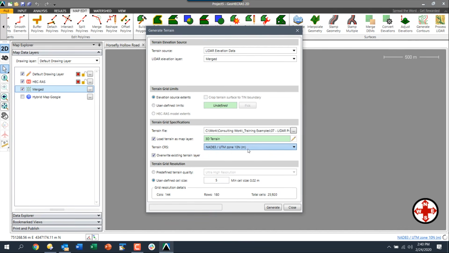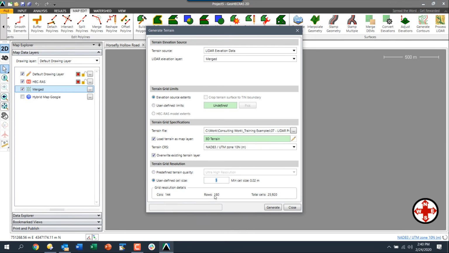Right? And then I want to change my resolution. Now here it's defaulting to 5 feet, or actually in this case it's 5 meters, right? So I might want to work in feet. How do I work in feet before I get too carried away? The elevation data is actually in feet, but the coordinate system is metric. So our horizontal projection is metric, but our elevations are in feet. So I want to tell the software I'm working in feet.